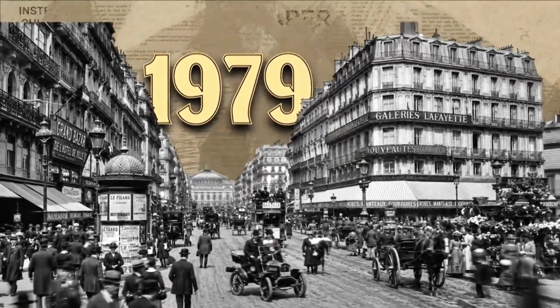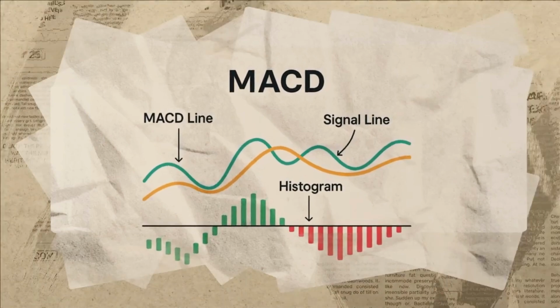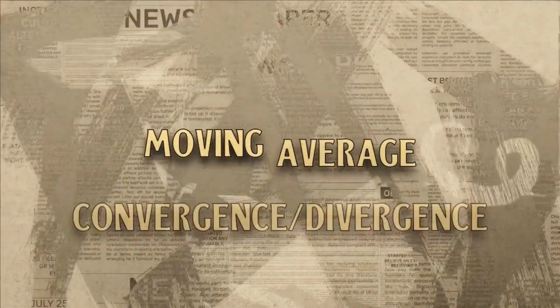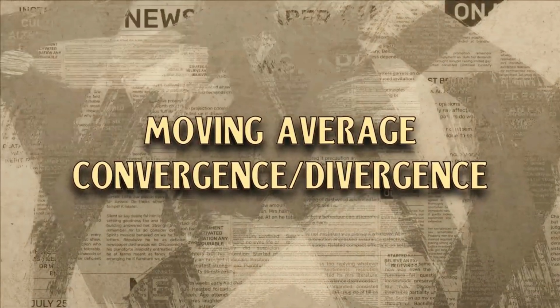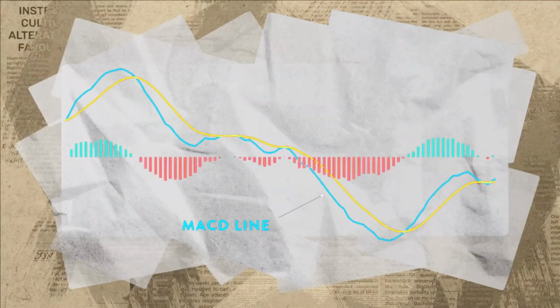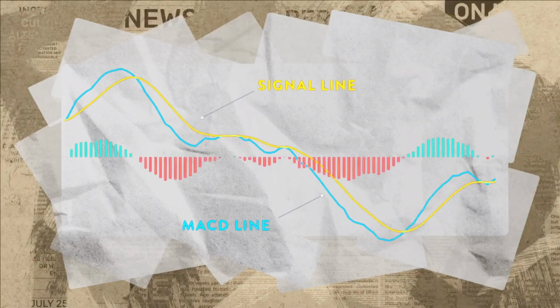Initially, the indicator consisted of two moving averages, but in 1986, Thomas Aspray added a histogram, making the MACD more accurate. It stands for Moving Average Convergence Divergence, which translates the indicator's concept, ingeniously simple yet effective. It combines two exponential moving averages, the EMAs, of different time frames, one shorter and one longer. The difference between these two EMAs is displayed on a separate chart known as the MACD line. A signal line is also added.